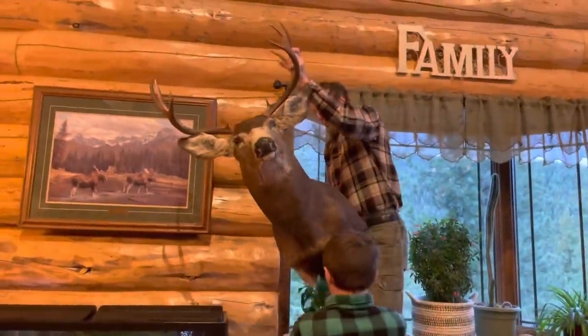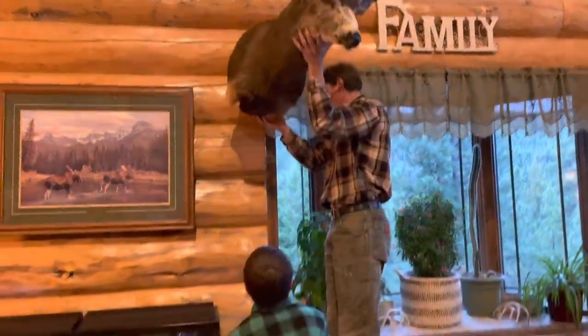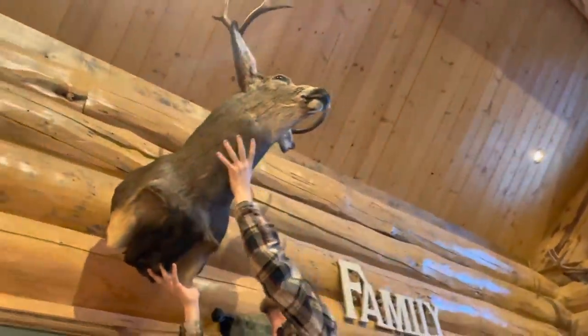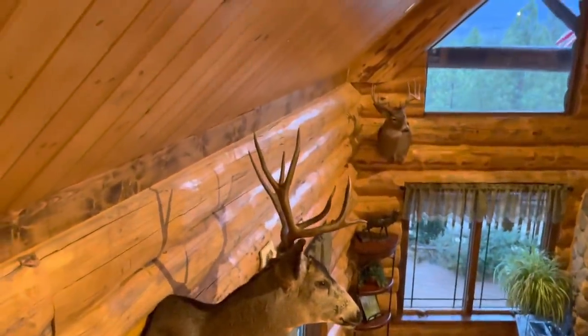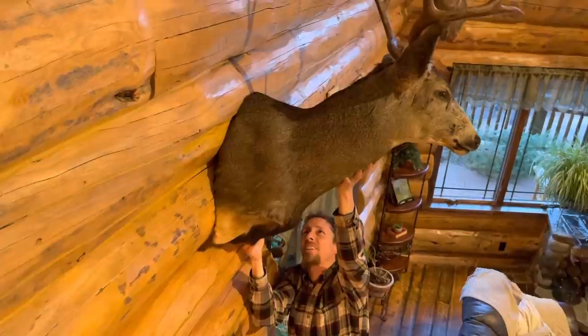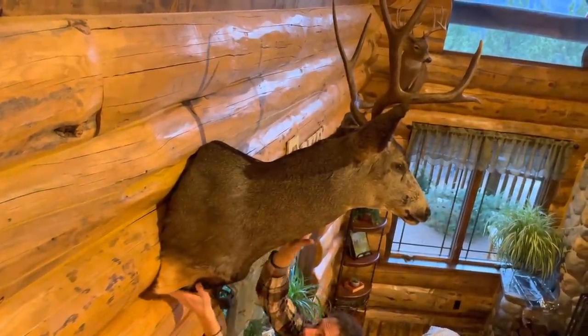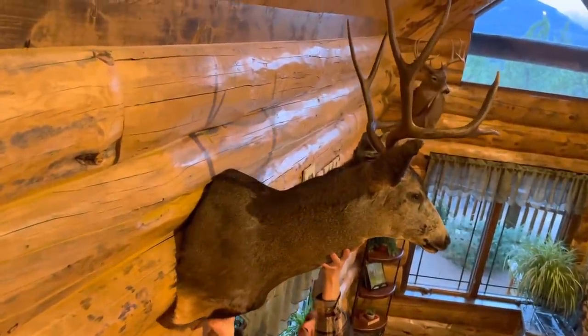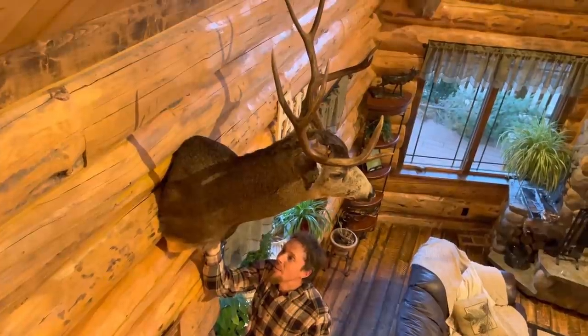The big day has come - we're going to hang this brute on the wall right here, finally got it done after working on it for a long time. Hopefully I can get it up there - tricky, tricky. Whoa, don't let that thing spin on me otherwise it could be catastrophic. Oh, we got it! Okay, which way does it need to go? Keep going, keep going, keep going - okay, feels good.